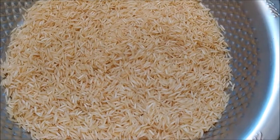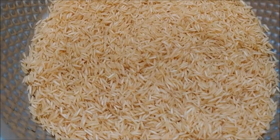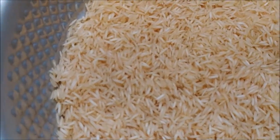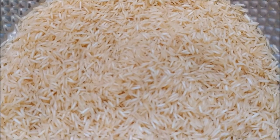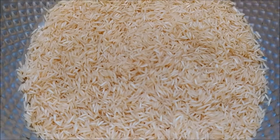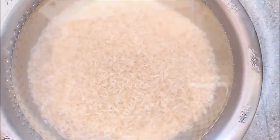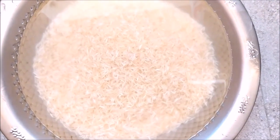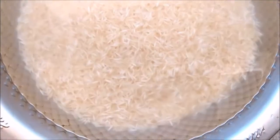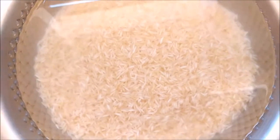I have here 3 glasses of long grain basmati rice, which means 750 grams. The first thing we have to do is wash the rice well. I put plenty of water in the rice and leave it for about 30 minutes. In the meantime, I'm gonna show you how to marinate the chicken. So let's have a look.